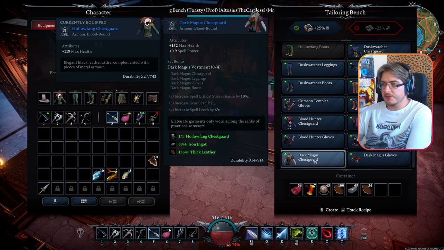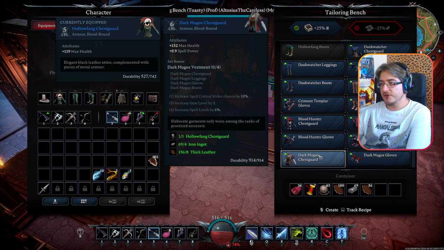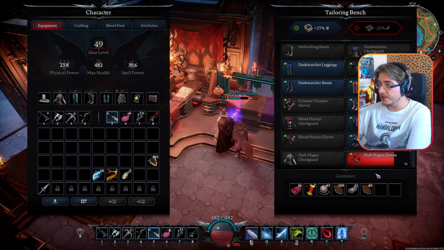The set that I want to get is the Spell Leech and Crit. Spell Leech and the Spell Power is what I need in order for the bubbles to be bigger. It's kind of annoying. It's a shame that there's no Spell Haste. Yeah, I guess I'll just make chest and gloves, that's all, until we unlock the boots and what's the other piece?